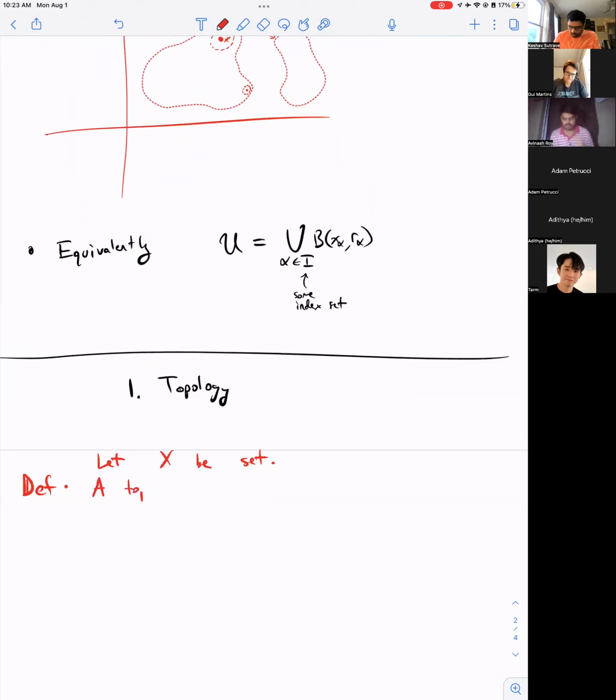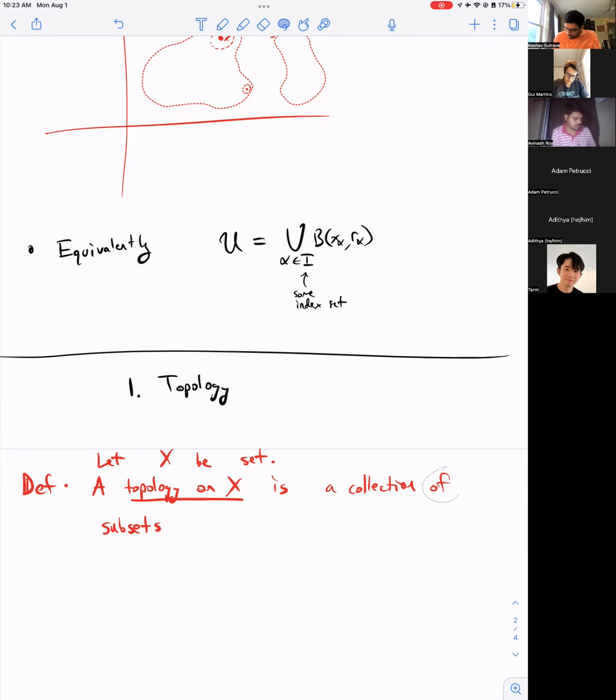I'm going to define a topology on X to be a collection of subsets. I will call the collection T for topology. And so T is some set of subsets.